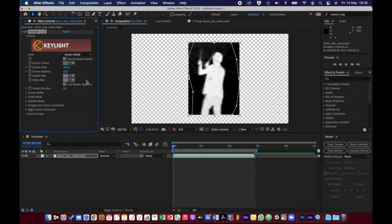Okay, so what that does is it shows us the key. The white is what's going to remain visible, the black is what's going to be hidden, and the gray is a poor key. Where the drumsticks are blurred, we can accept some gray because it's a blurred area, but around there we don't.